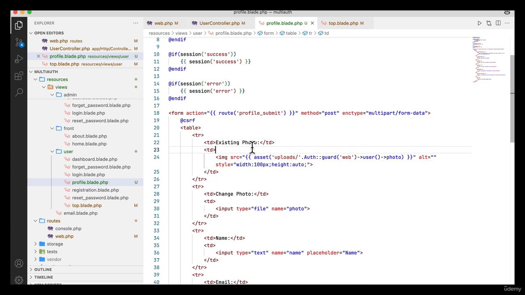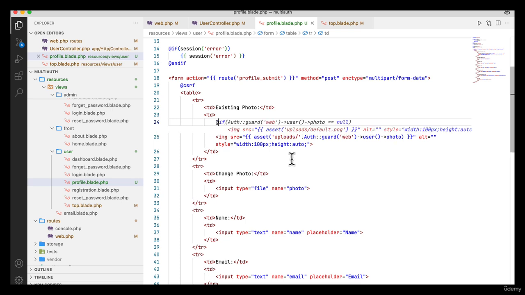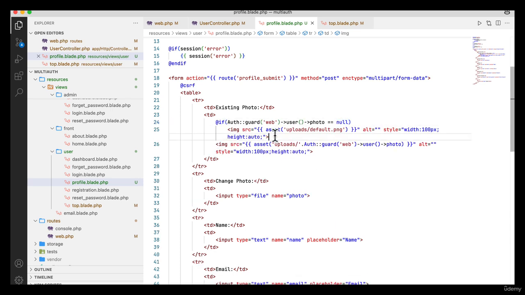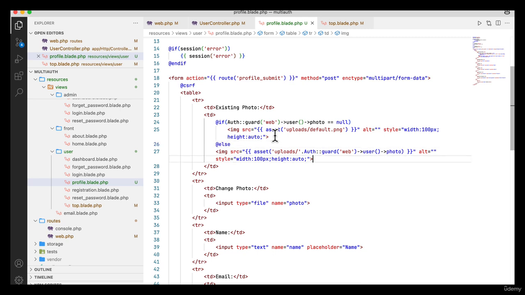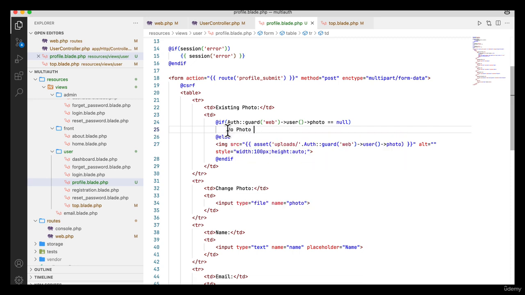Otherwise it can happen that no photo is found. So here if you want, you can apply this. If WebGuard user photo equal to null, then something, otherwise the photo will be shown. So here instead of showing, I am going to show no photo found, otherwise the photo will be shown.